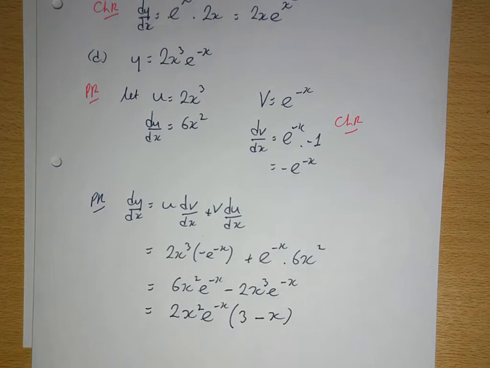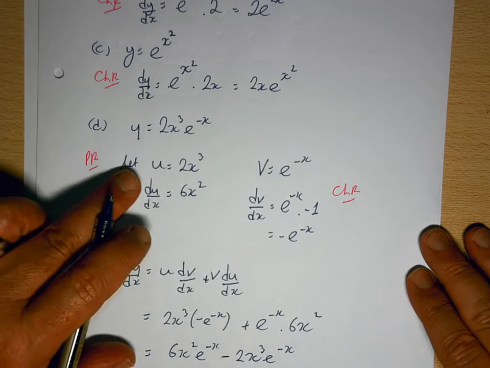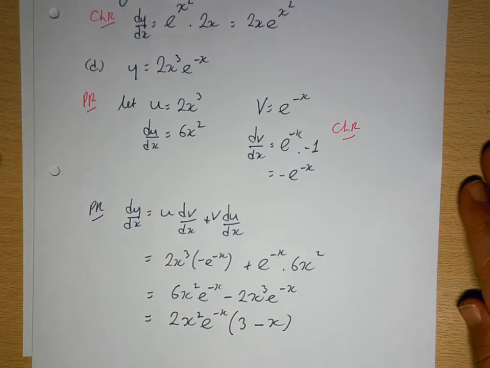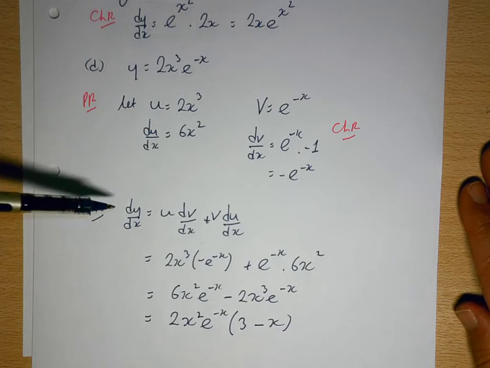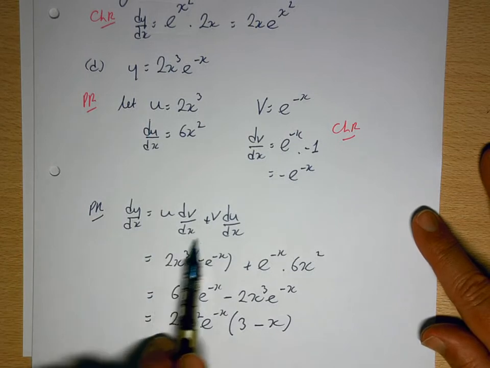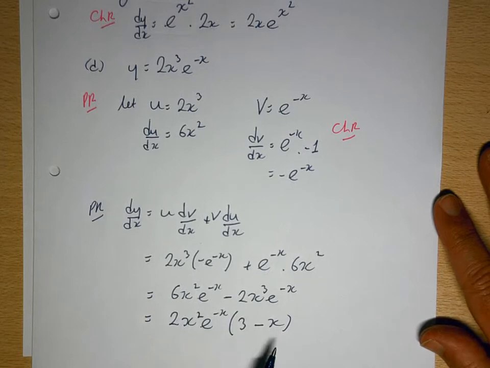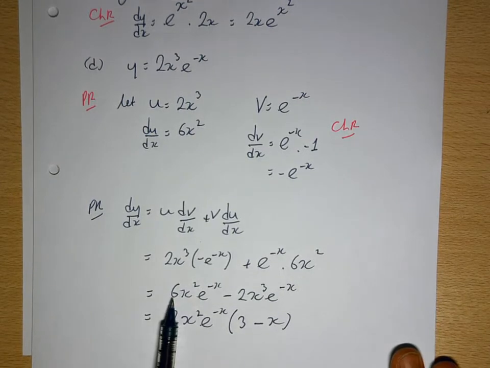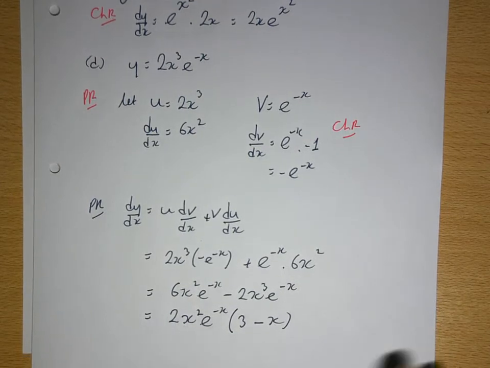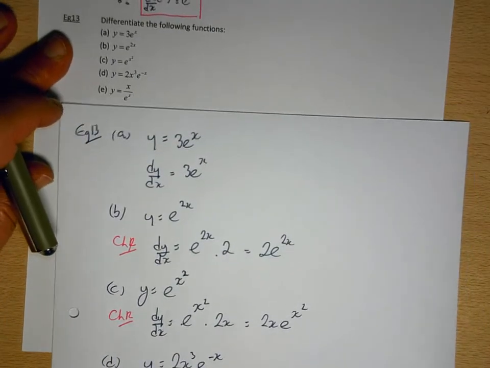So when you differentiate d, 2x cubed e to the minus x, that's the expression you get. When you're working through the exercise, what I suggest you do is once you've done your differentiation, you've built your chain rule or your quotient rule or your product rule, have a look at the answer to see what you're aiming for, to see how much manipulation you need to do. I mean, that isn't incorrect, but that is a better looking end product because you factorized. So that's D. And then we've got E.